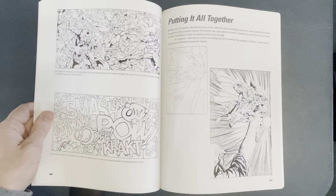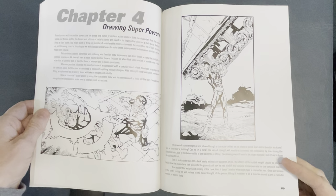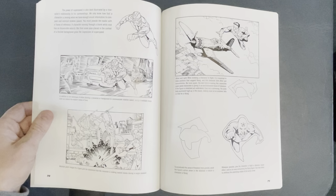Great Statue of Liberty. Once again, this is referenced. Drawing superpowers, so different ways to do special effects. You know, this guy's running really fast, so you get the camera like it's focused on him. Everything else is just a blur in the background because he's running so fast. Different types of blasts and stuff.